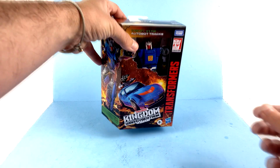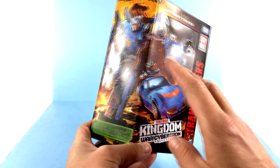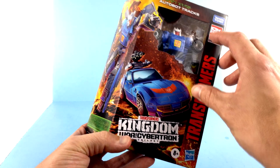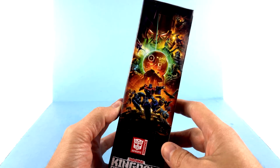But for the packaging, much like all the Kingdom figures, you got that gorgeous art here in the front with him in his vehicle and his robot mode. You got the lava, the fire, all that going around. Then you have the Transformers text with the Generation logo, and the little teeny tiny window that shows the figure right there. Come around to the side, of course, you got that Kingdom logo.